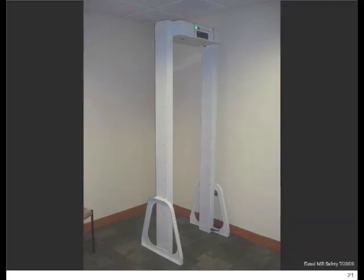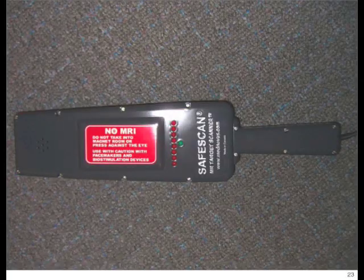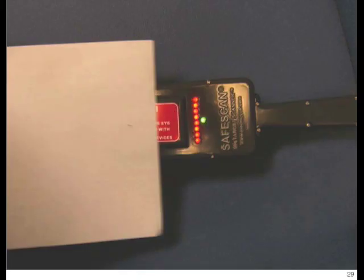This is from MedNovus Corporation. This is when it's silent, and this is when it's alarming. It changes red, lights going off, tells you which part of it is alarming and makes all these noises — and you want to throw a shoe at it, as long as it has no metal tacks on the shoe. This is also from MedNovus Corporation — a handheld ferromagnetic scanner. We purchased 17 of these for the University of Pittsburgh Medical Center. This is what it looks like when it's silent. Taking that particle from that patient and putting it on a piece of paper right next to the detector — you see it's alarming. It certainly brings to your attention something even quite that tiny it can find.